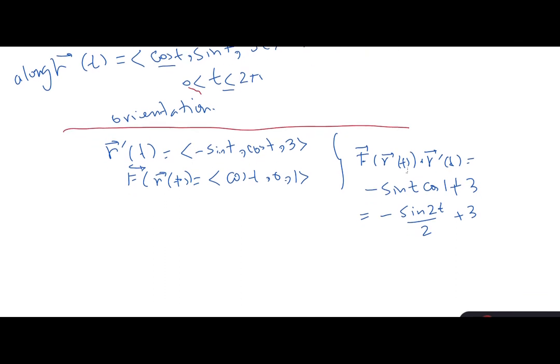The next step is to write the integral. So this whole process was: one, finding the parametrization and taking the derivative; two, parametrizing F; three, computing the dot product; four, computing the integral using the bounds and direction given.